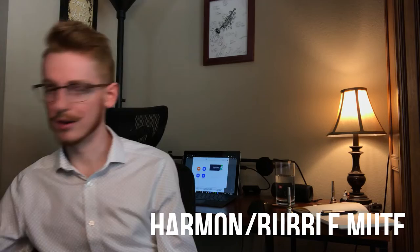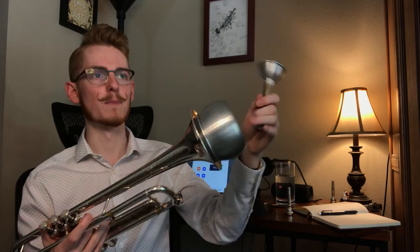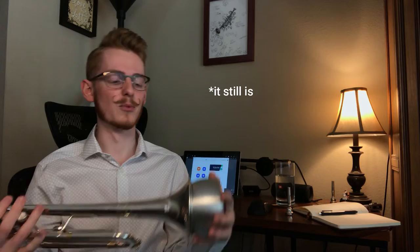Another really common mute is a harmon mute or a bubble mute, however you see it. If you play Dixie music, it would call for a stem in it sometimes. And what the stem is, you can actually put your hand over it. But this is actually not as common as you might imagine it to be in music. It was very big, I guess, in the 20s, when Dixie music was popping. But what's more commonly used is a harmon mute, which is the stem out.